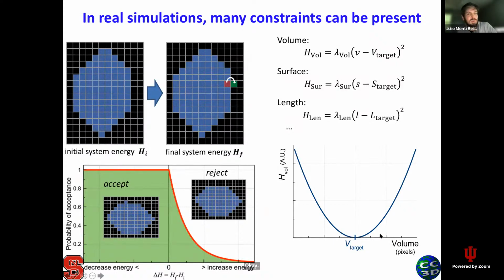Okay, so that's how you do it, and then in every pixel copy attempt that you do, you're changing those energies in a different way, okay? You sum all of them, and that's going to drive the behavior of the cell. So although the lattice copy sites are chosen in a completely random way, their acceptance always reflects the behavior that you put into the cell, that you put in the model. So even though the lattice copy attempts are random, the end movement of the cell and the behavior of the cell is going to reflect whatever you put in these energy terms.